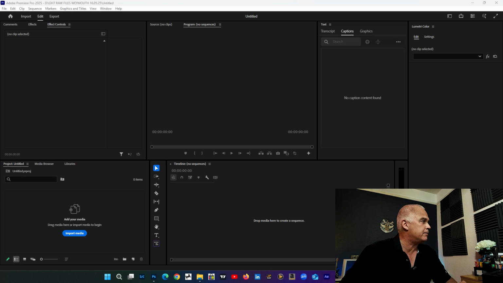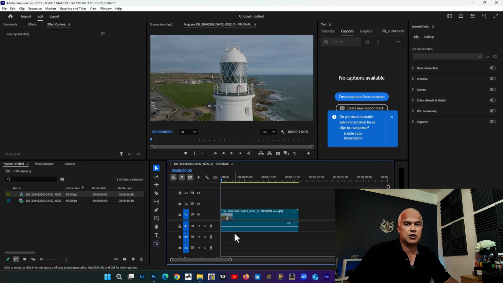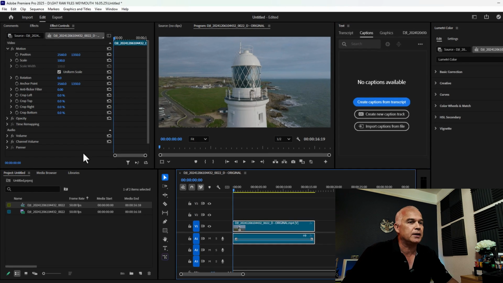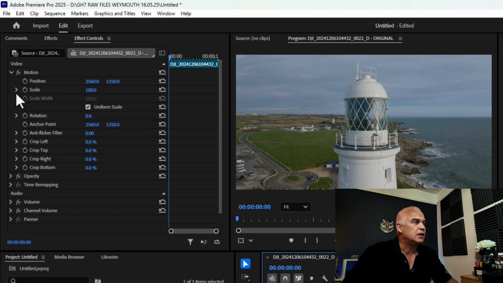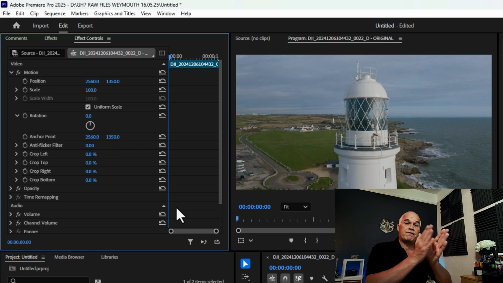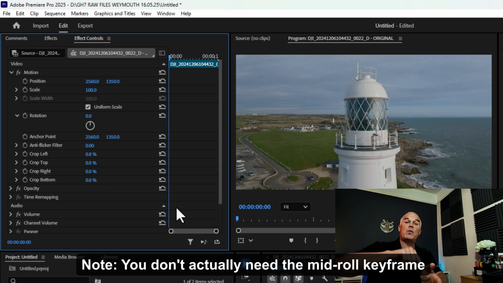So we're going to take that clip, and I'm going to show you why this doesn't work when we're just using a standard clip. So basically, to do this, we've dragged it into Premiere Pro. So what we would then do is click on the actual frame itself, go to rotation, and then we're going to set some keyframes. So the first keyframe has to be 0 degrees angle. The middle keyframe has to be 180, so it flips upside down, and the final keyframe has to be 360, so it basically flips the whole way through.